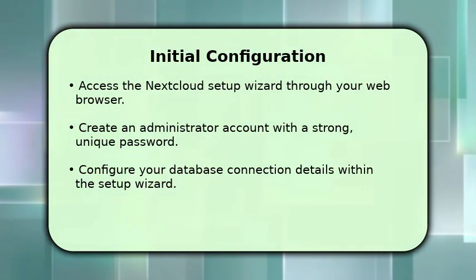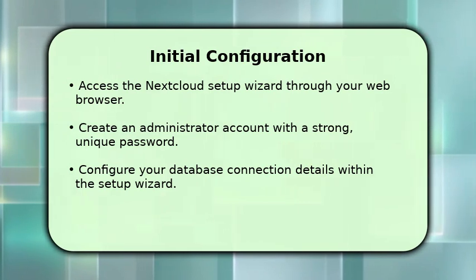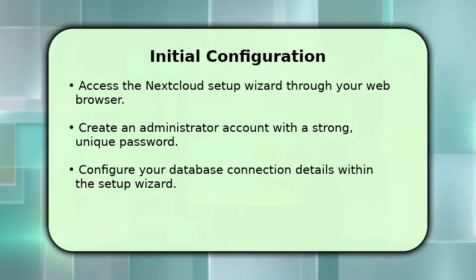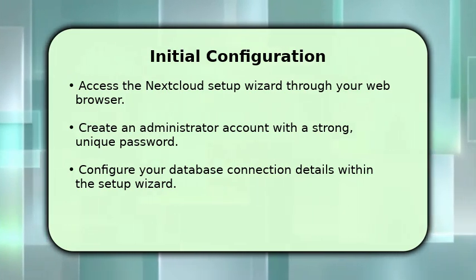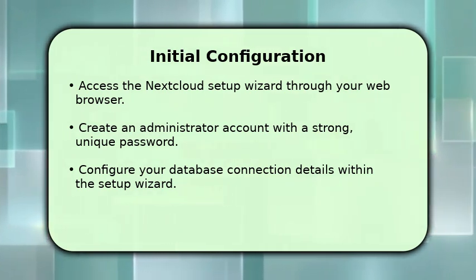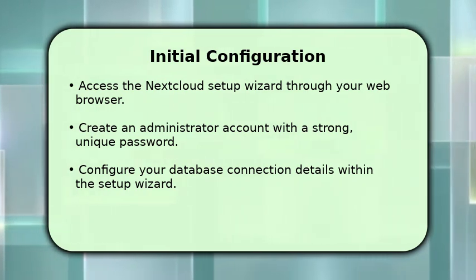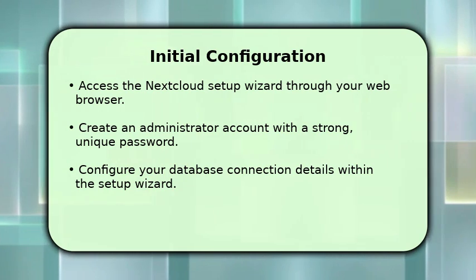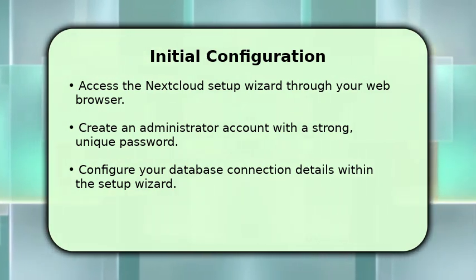With the files in place, it's time for initial configuration. Open your web browser and navigate to your server's IP address or domain name. The Nextcloud Setup Wizard will guide you. You'll create an administrator account, set up your database connection, and define your data folder. It's best to place your data directory outside the web server's public folder for enhanced security.